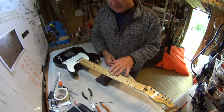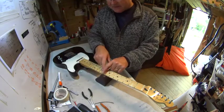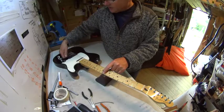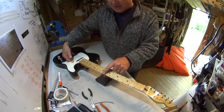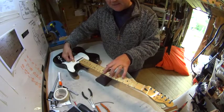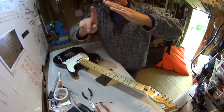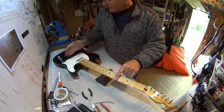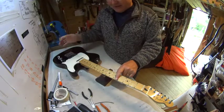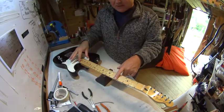So the problem is that the geometry of a guitar means that the clearances, when you fret a note, are minuscule. The higher the action is at this end, the bigger the clearances are. At any point where you fret it, the clearance to the next fret and the one after and so on is always a triangle, and it's always increasing as you move away from the fretted string, providing that the bridge has a certain amount of height. If it's flat, then all the strings will hit the frets and you won't get a note.